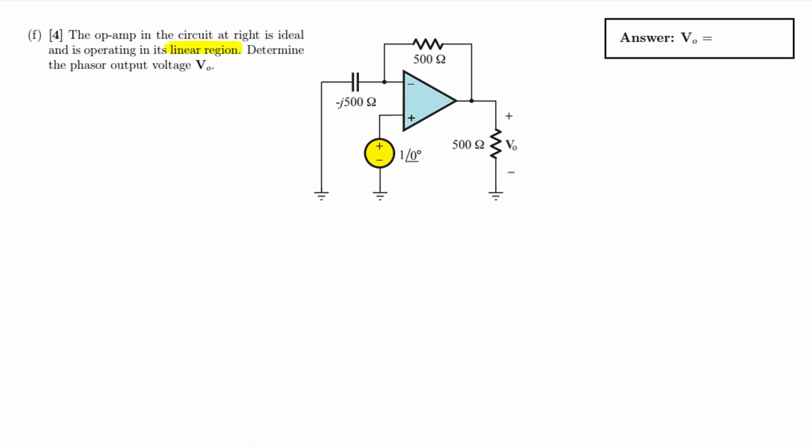Okay, what that means is that we do not have to consider the op-amp power supply voltage rails. So you know how if the output of the op-amp exceeds VCC or VEE, then the output gets clipped. Well, when we say that the op-amp is operating in its linear region, it means that the op-amp just works according to its equation without any regard for getting clipped by its power supply rails. So that's what linear region means.